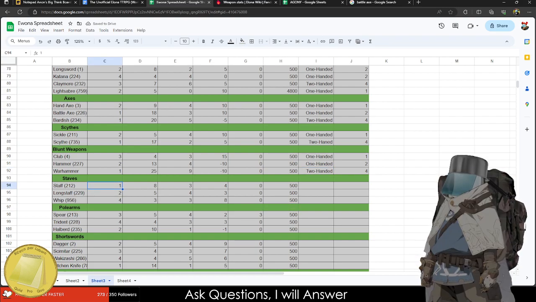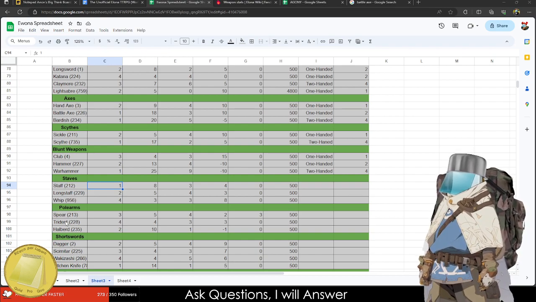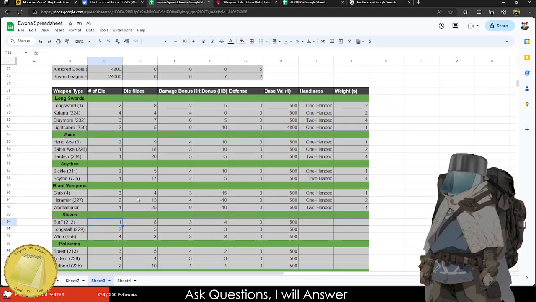Staves. Hi. Hello, Digimon King 123. Welcome to Item Autism with no pet add-on. It's gonna be great.